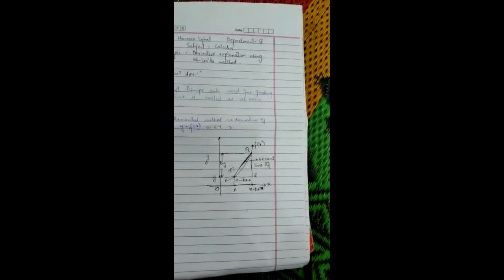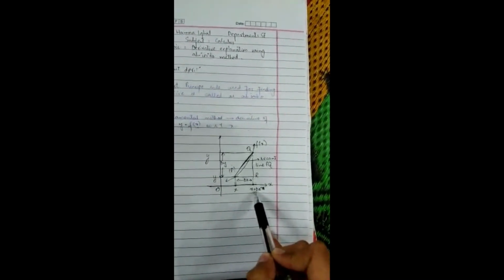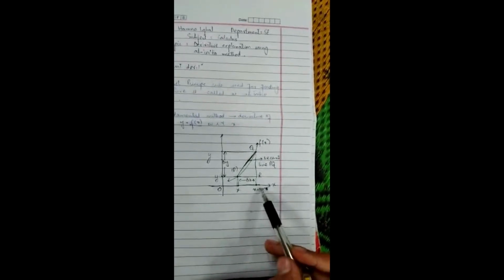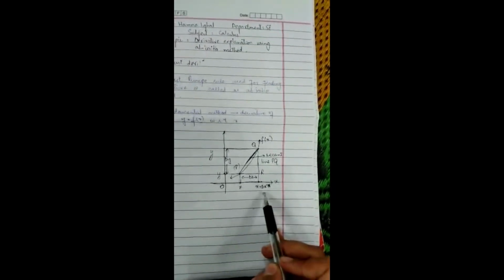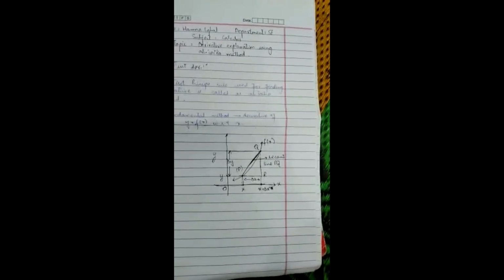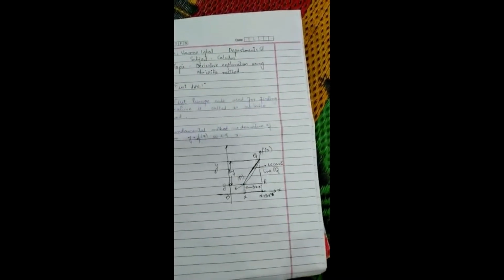If we increase x by a small amount, say del x, which means a small change, we are increasing x and adding a small amount to it. So x is increasing by a small amount. If we increase an independent variable, then automatically the increment in the dependent variable also occurs.